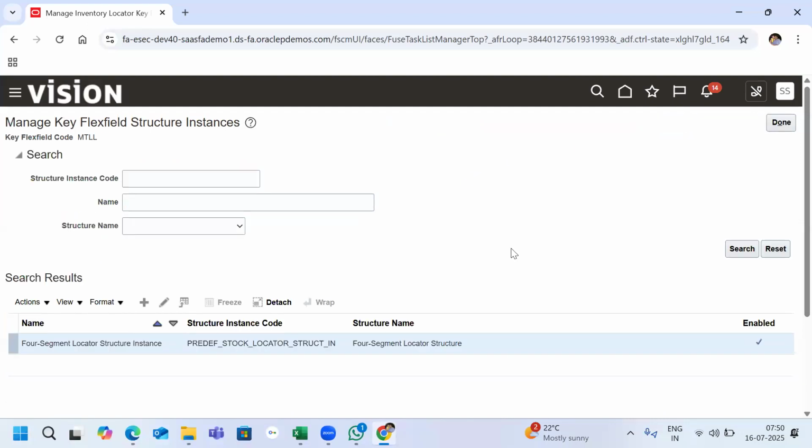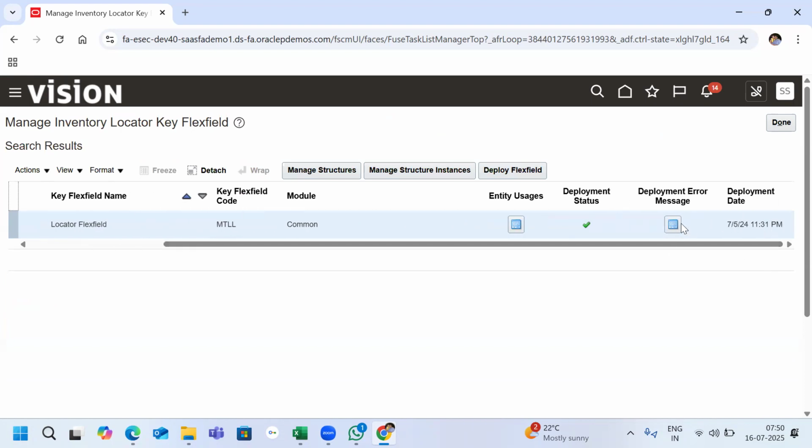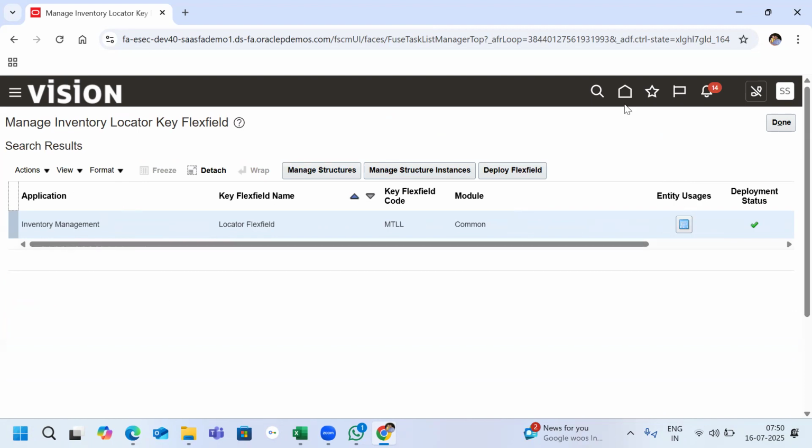That is the first setup. Click on done. It's already in deployment status. Okay, so far the configuration is ready.